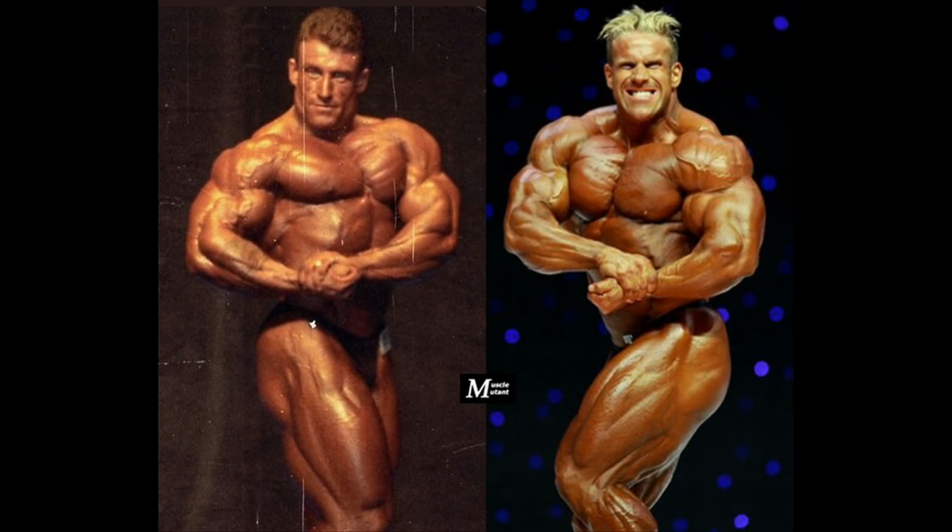The side chest shows the great conditioning they both have with the visible striations in the chest and the shoulders. Notice how impressive Jay's traps are even in this pose, although it is not about the traps. Dorian has very powerful traps too, but they show in the back double biceps. Both maintain a tight midsection and ripped thighs and glutes, but overall I think Jay would win this pose with his more massive chest.